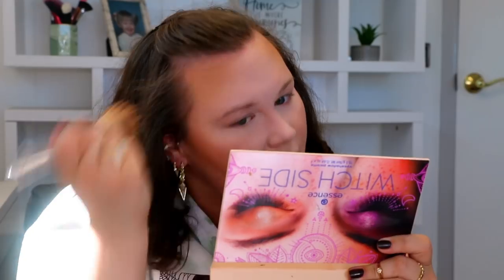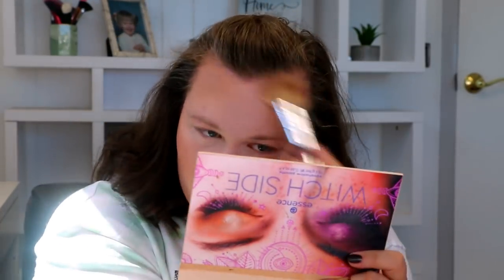For bronzer, I got one I've never tried from the Ulta 21 Days of Beauty sale — this is the Cover FX Monochromatic Bronzing Duo in Sunkissed Bronze. I'm mainly going to go in with the matte side and maybe dabble a little into the shimmer. I bought this because I have been loving and obsessing over the Cover FX Blush Duos. I have all the shades of those — the texture and application is just fantastic. So I figured, why haven't I tried the bronzer? Also, there's a little more light on this side of my face, so if one side looks a bit darker, it's just a shadow, not the bronzer being over-applied.